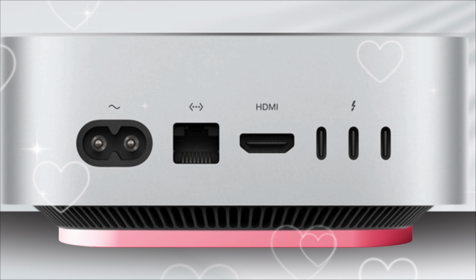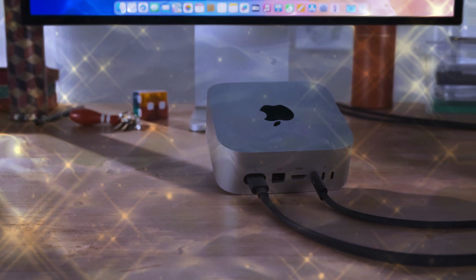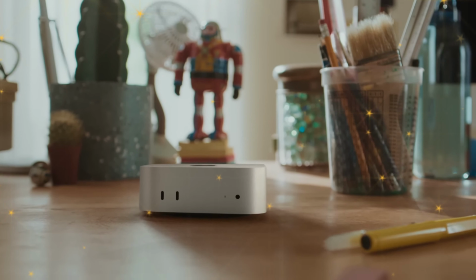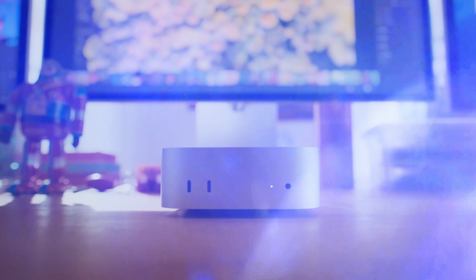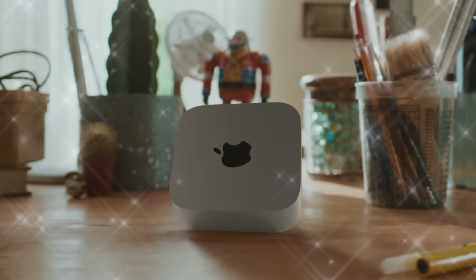Forget the Mac Pro. Forget even the Mac Studio. The whispers, the leaked internal code names, and the analysis of Apple's M5 chip architecture all point to a compact desktop that is poised to embarrass much larger, more expensive machines. For the next 30 minutes, we are exposing every major leak and every speculative feature that will make the M5 Mac Mini the ultimate small form factor computer.